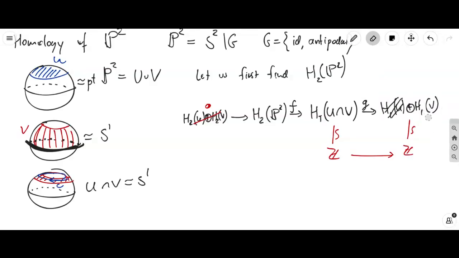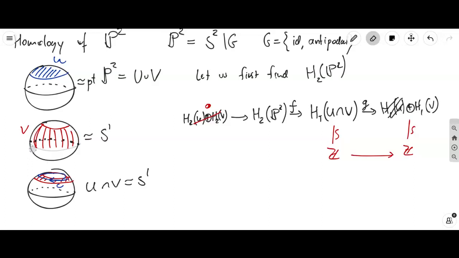It's isomorphic to Z. And we saw that V is homotopic to the circle, so we have to find the generating cycle. The generating cycle for the circle is the one that winds around one time. In our picture, you have to understand that when you homotope V, you homotope it down to this boundary. And because this is a projective plane, the equator that's facing you is identified with the equator that's going back.